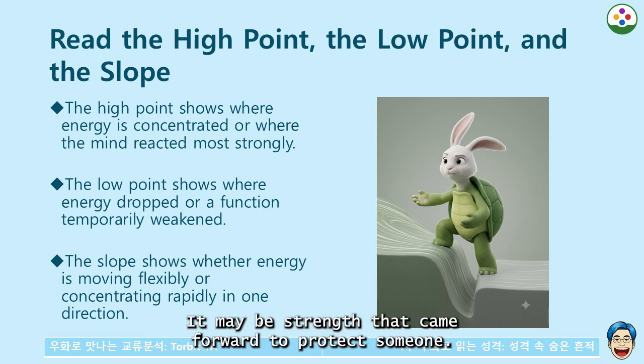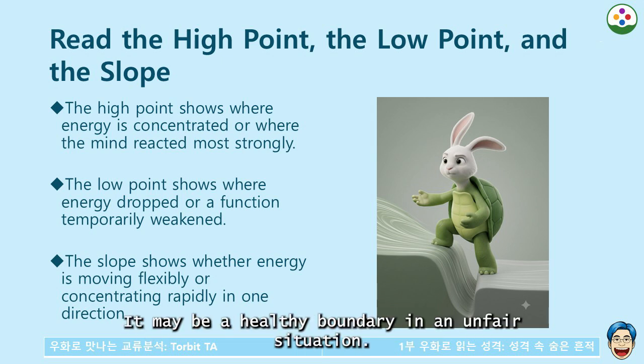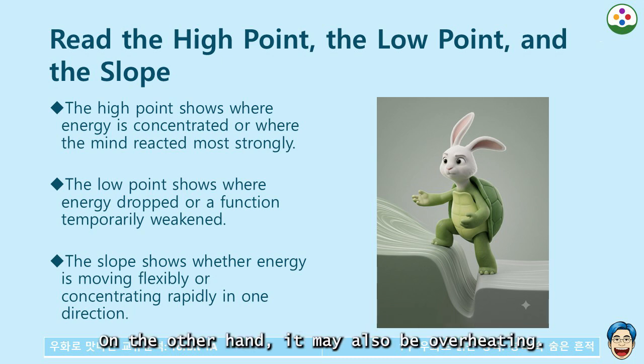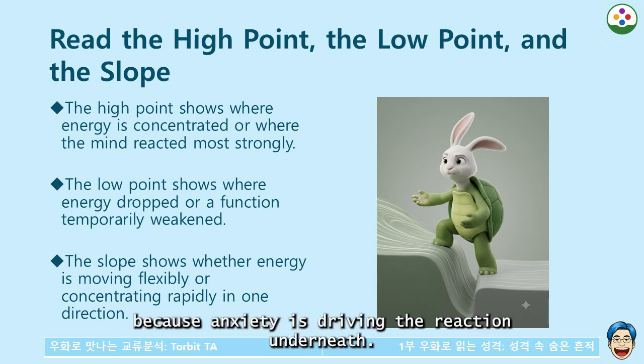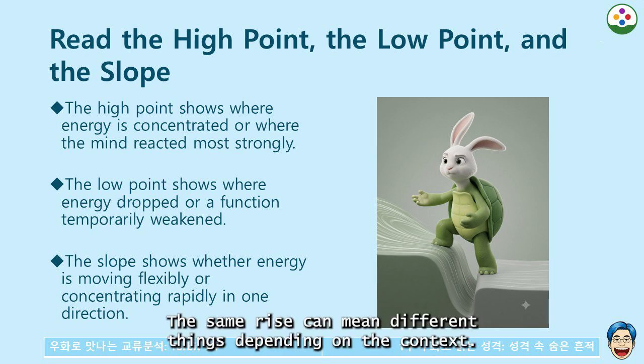It may be strength that came forward to protect someone. It may be a healthy boundary in an unfair situation. On the other hand, it may also be overheating. Someone may push another person too hard because anxiety is driving the reaction underneath. The same rise can mean different things depending on the context.